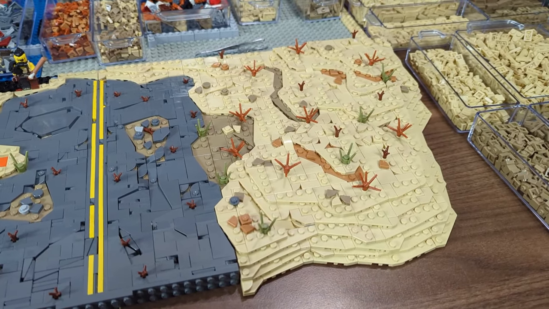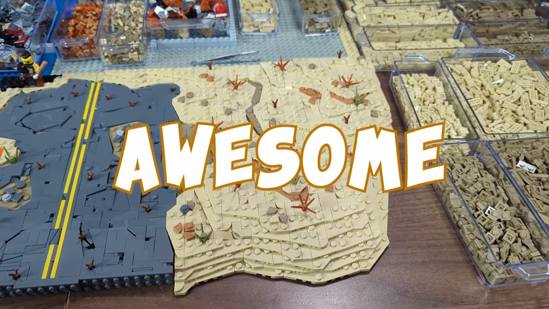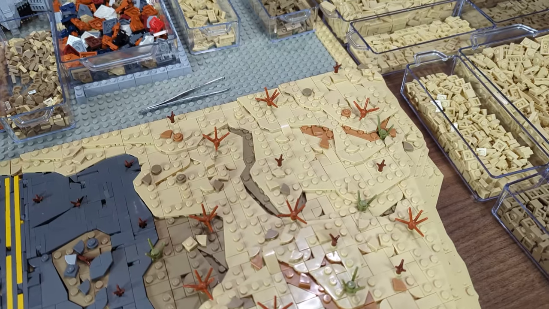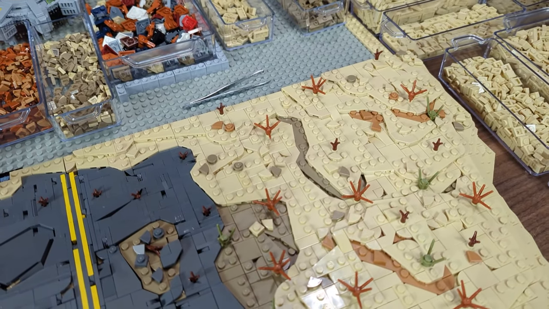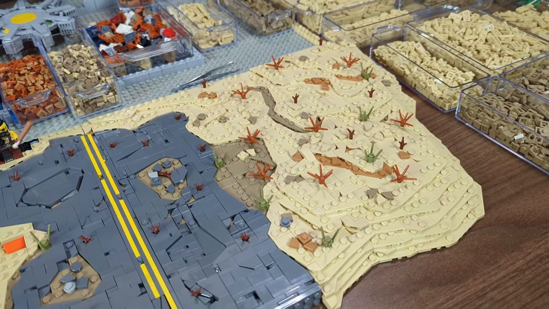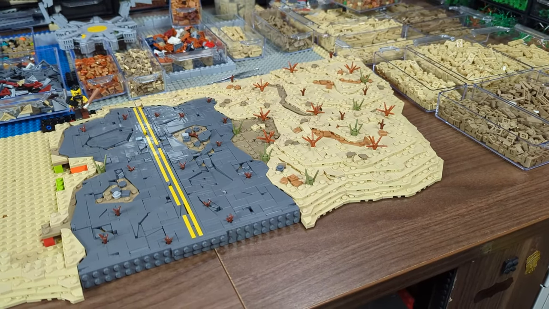Okay guys, I may not be too modest when I say it, but this is looking awesome. These three ground colors along with the different colored plants just look so good. Using a lot of different wedges and tiles, I managed to make a boring sand surface so interesting that I just can't believe my eyes that it's just LEGO.